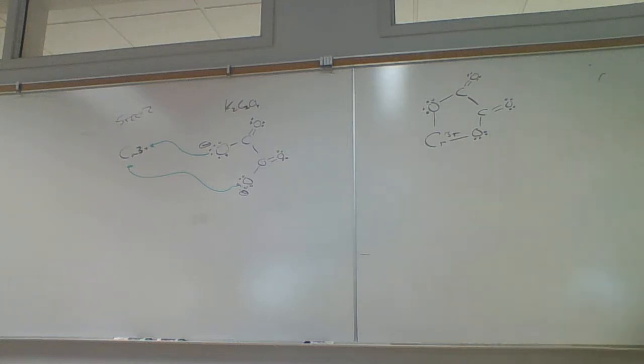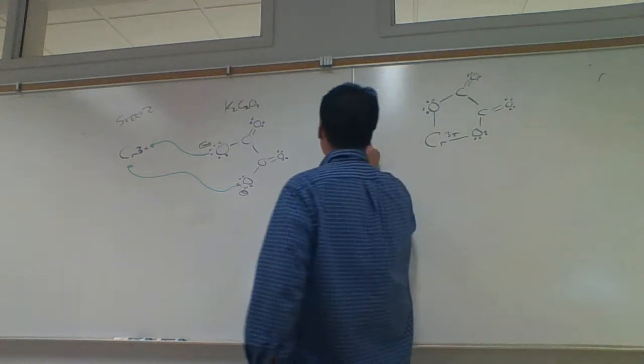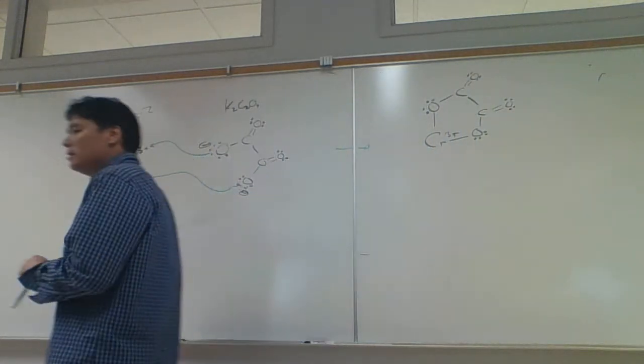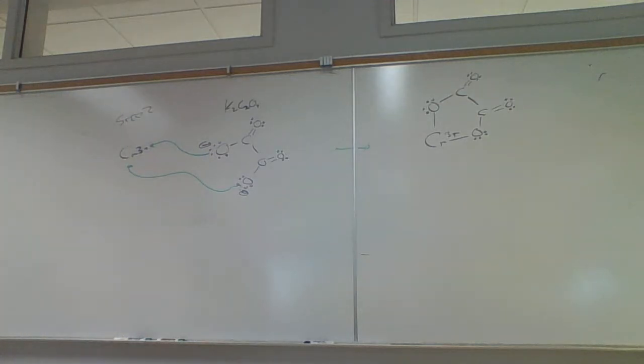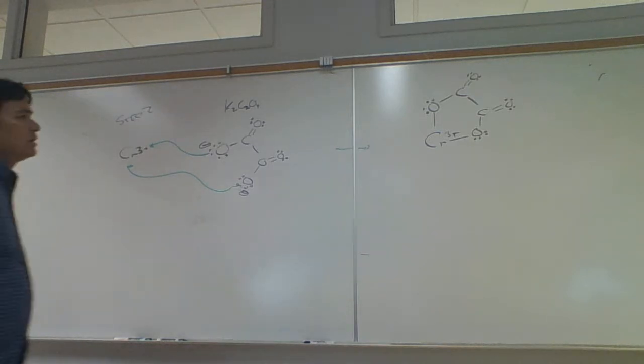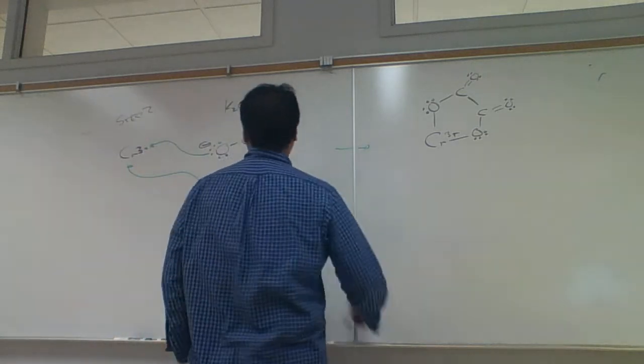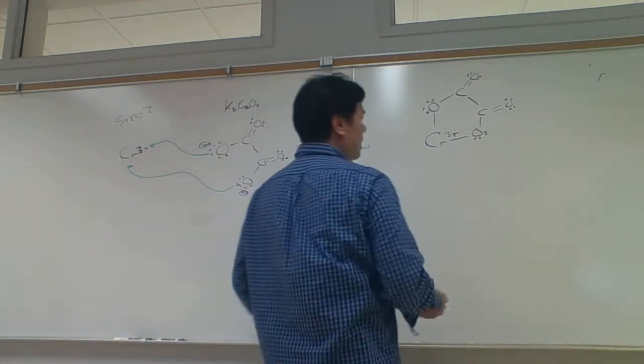Now what do I have? Well, I got potassium oxalate, and I have oxalic acid, because what do you want as a limiting reagent? Do we want dichromate as a limiting reagent or oxalic acid? Do you want to have leftover dichromate, or do you want to have leftover oxalic acid? You want leftover oxalic acid. You don't want any leftover dichromate. And so we're going to have leftover oxalic acid. So we're going to have both oxalate and oxalic acid present.